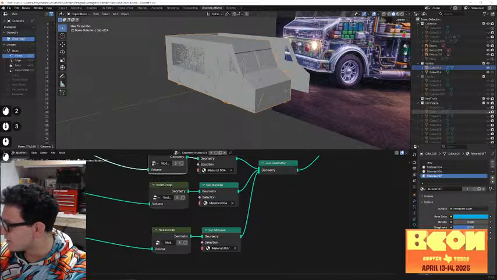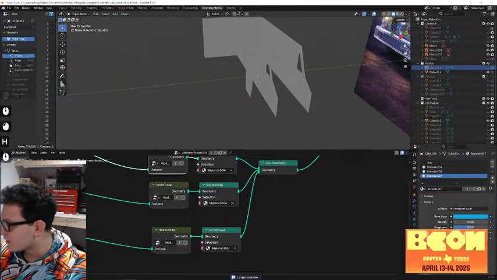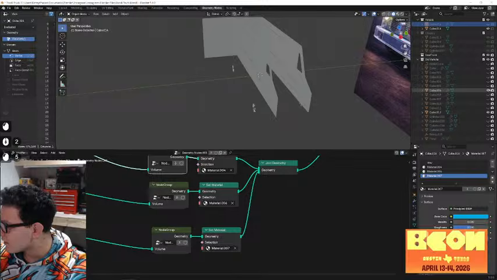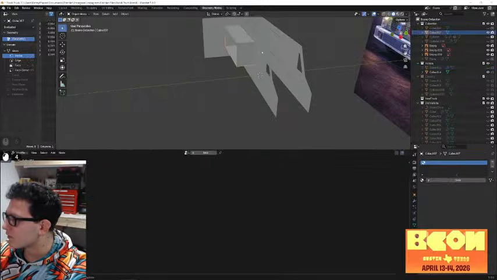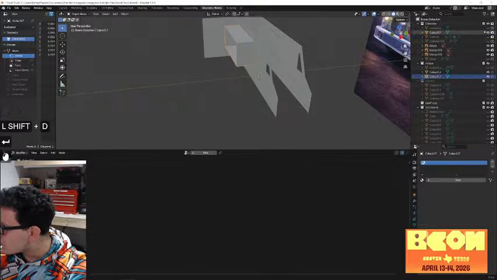Hold on. Where is... There it is. I want this in the vehicle.